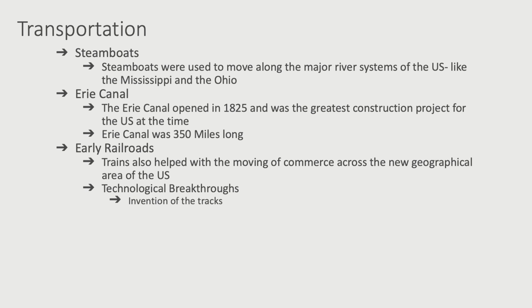The first is the innovation of the tracks. Before, different railroad systems could use different tracks. They would be different sizes, and so the trains would have to have a different size wheel or different size wheelbase. And if your train didn't have the right size wheel and wheelbase, you could not use certain tracks, and you could not use certain railroad pathways. So a universal track system is created, and this makes it easier for more trains to go in totally different directions.